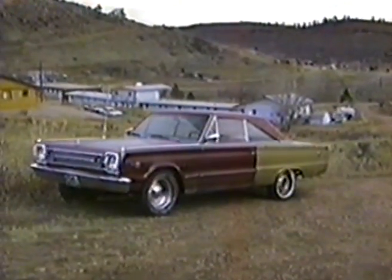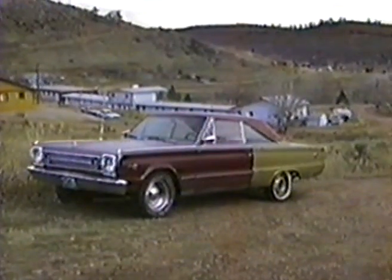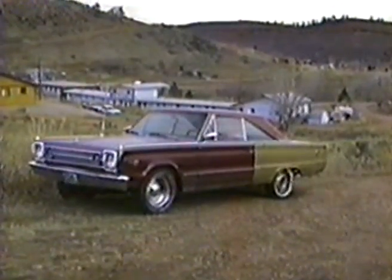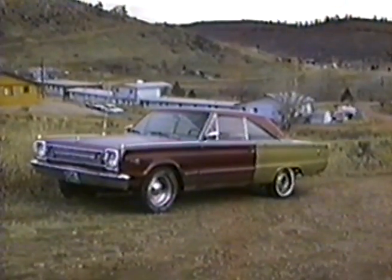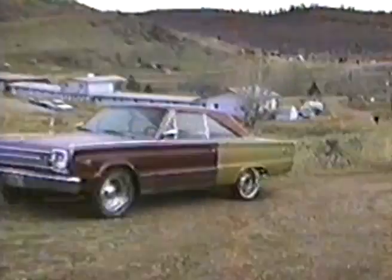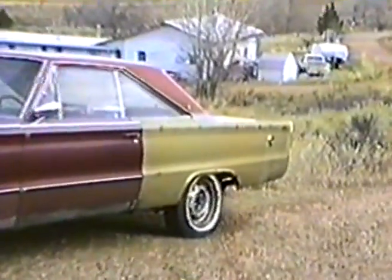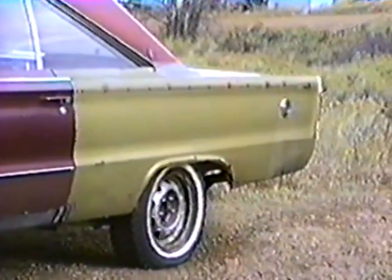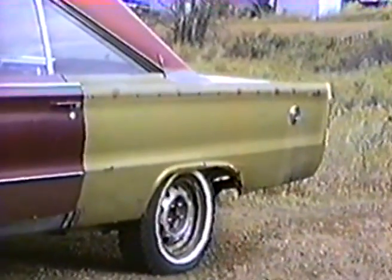And here we are looking at my most recent car addition to my stable. It's my '66 Plymouth Satellite that I picked up at an insurance auction. I've done a little bit of work to it since I picked it up. The biggest thing that you can see is the driver's quarter panel has been replaced. No, actually, it's not done yet. It's just kind of hanging on there, but that's off a '67 Belvedere, straightest thing I could find in Colorado.